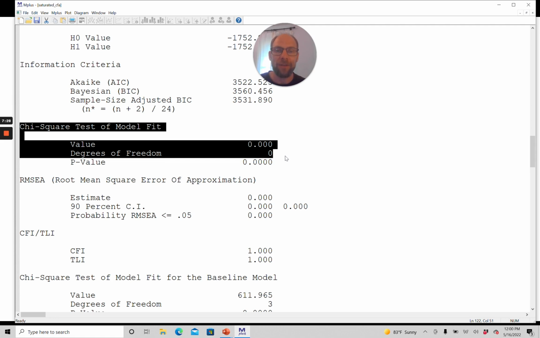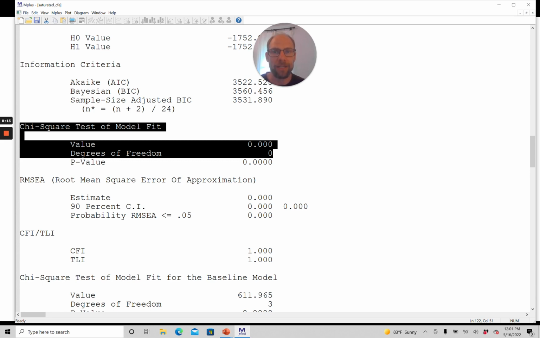Or if you had variables where some are negatively correlated, then you might have some convergence issues, perhaps because the program would expect those variables all to be positively correlated. But other than that, the model can't really fail. If you have any covariances that are not 0, then this model is identified and will fit perfectly, so to say, trivially. And you can see that from the fact that there are 0 degrees of freedom, because 9 parameters minus 9 pieces of information is exactly 0. So there's nothing left over here, no testable constraints or testable restrictions.